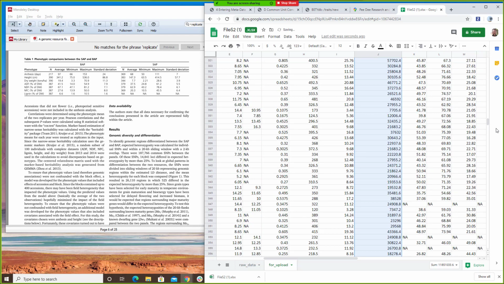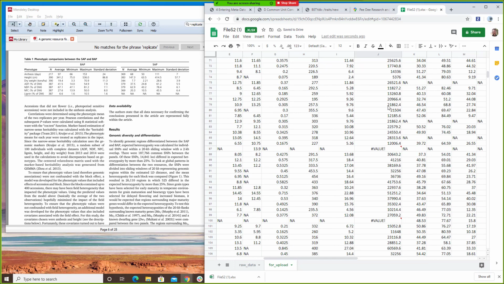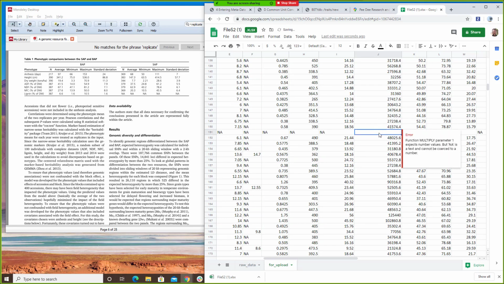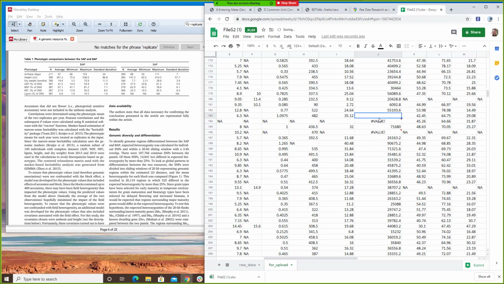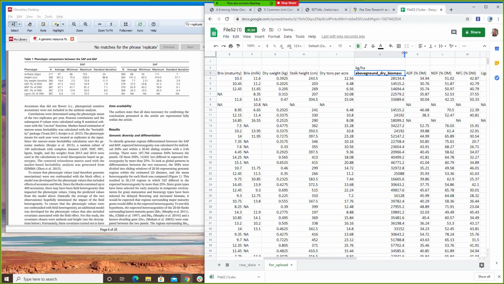Okay. And where there's a value, we will empty that out. And then where there's an NA. Oh, didn't want to do that. I'm just going to put that in bold so that we know that we're going to enter that.